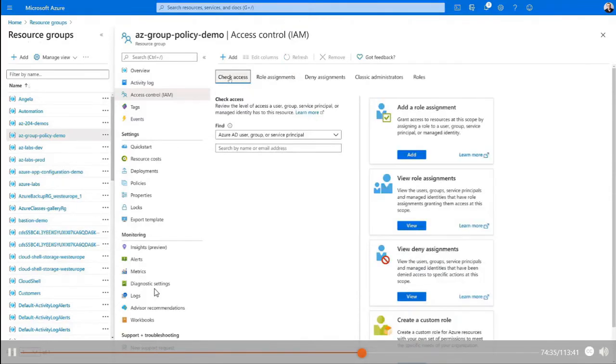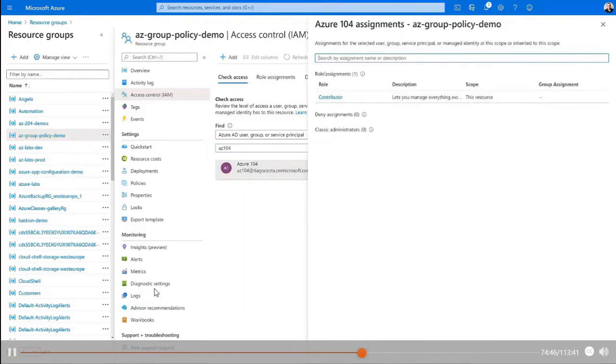I always love this feature here, check access. I can just find someone, I'll find this AZ104, and there you go. I can click on AZ104 and check that this user basically has contributor access to the scope of the resource where I am.